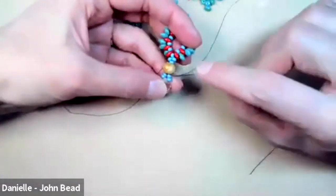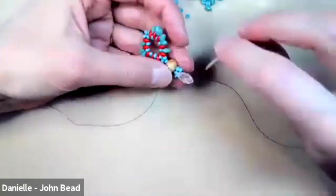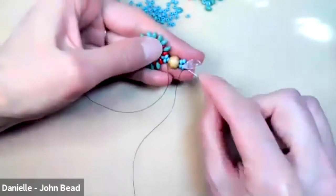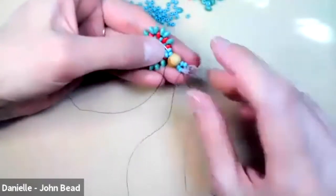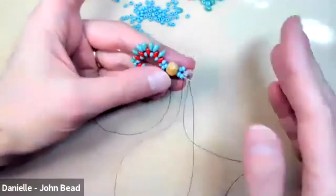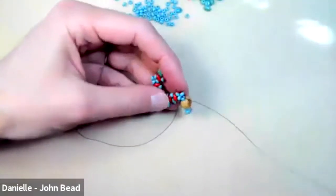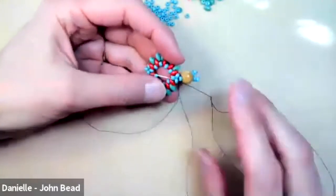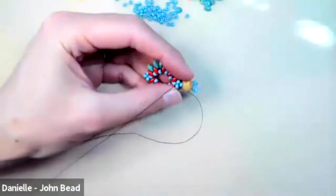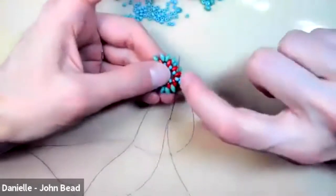Just going to go through one side. Through here. Back up through this side, through the 8, through the seed bead above. And now what I want to do is go back through this next 8. I'm going through the one my other thread is exiting from. Turn, go through the next 8 in that little right angle weave segment there.